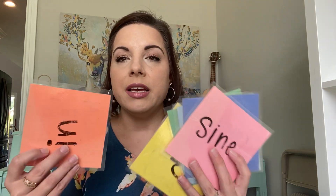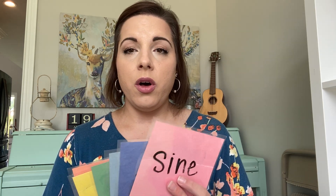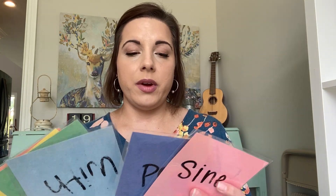Then we moved on to Latin, to get them up out of their seats. I have these laminated construction paper cards that I made a long time ago. I wrote the Latin on one side and the English on the other side, and I taped them around the room with all the English showing. I'd say the Latin word and have them run to the English word. When they got there, we'd say the Latin word and the English word together. For review time, I pulled all these off the wall and we did them like flashcards — whichever side I had, I'd ask for the other.